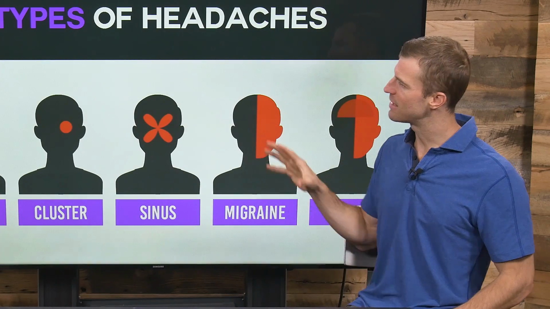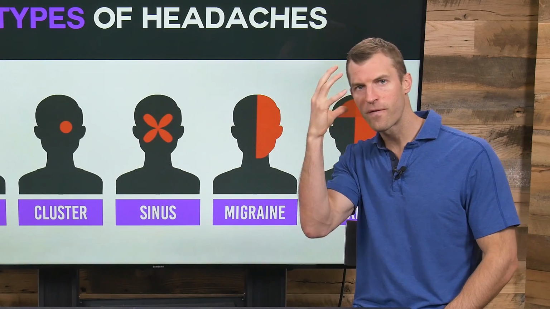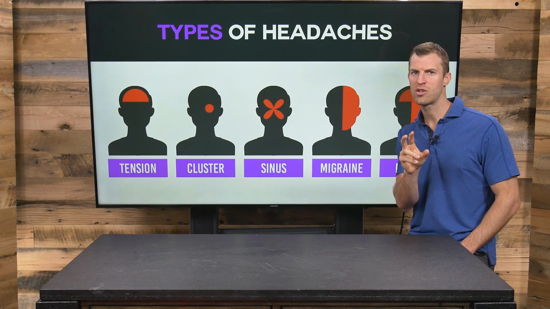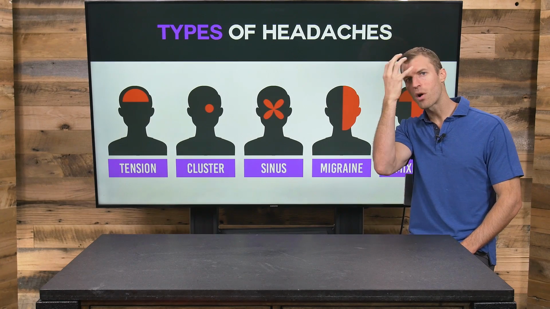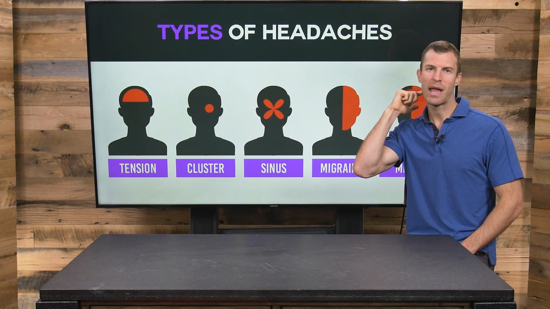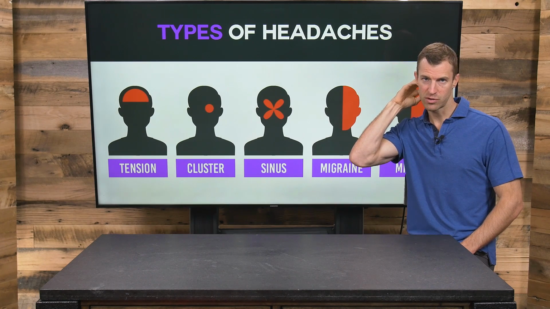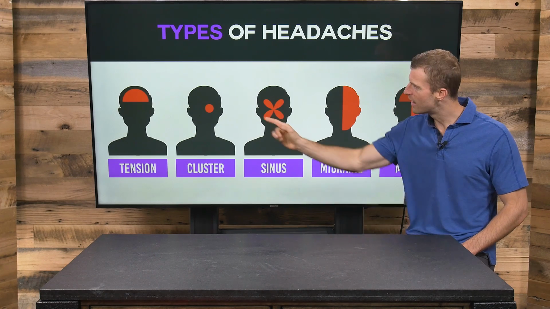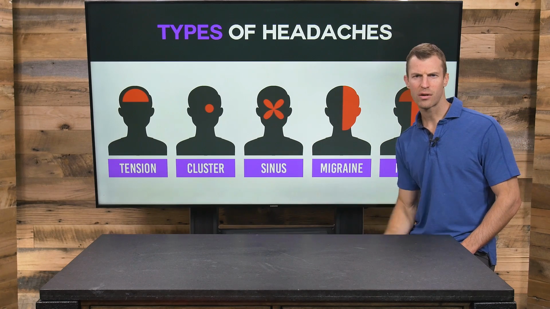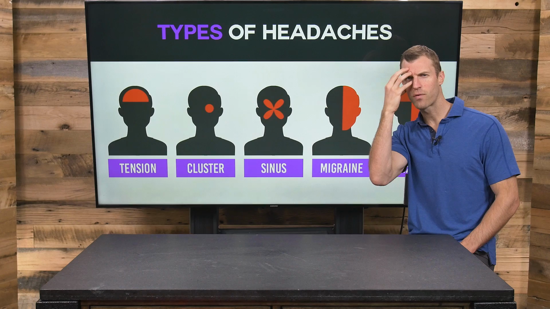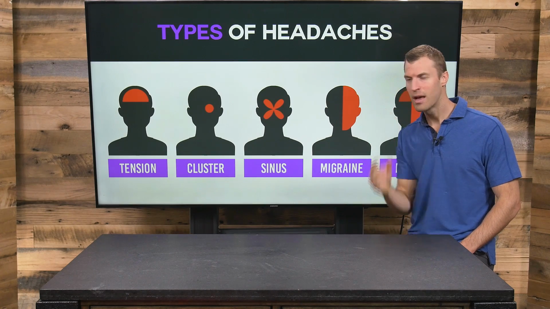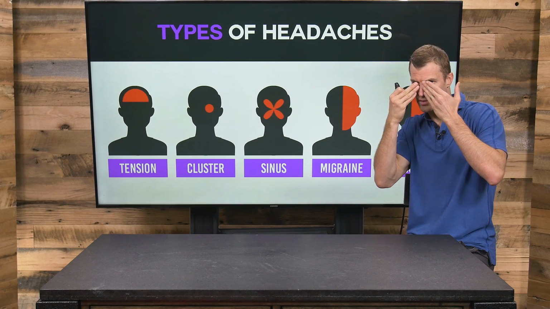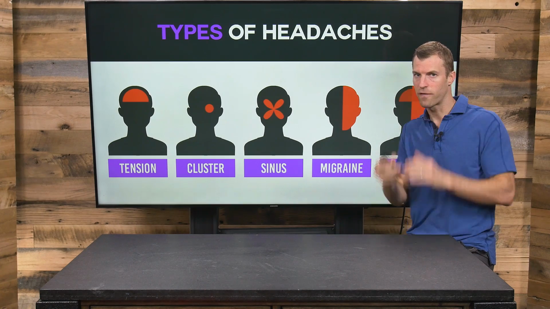So let's start off by talking about the differences in terms of where you'll feel the headache. If you have a tension headache, you'll tend to feel it in two areas: the front part of your head, as well as the base of your neck where your neck meets your skull, that lower neck and shoulder area. That's a tension headache. A cluster headache is when you feel it right over one region of your eye. A sinus headache is when you get a lot of pressure in the sinus region, and it starts going up into your forehead.